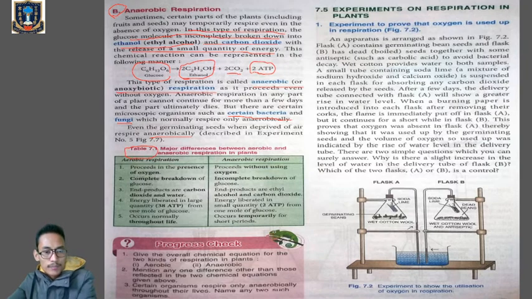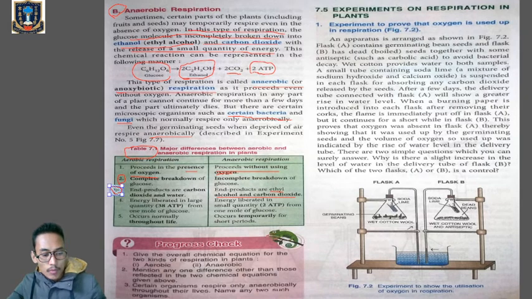So let's see. Aerobic respiration takes place in the presence of oxygen only. Anaerobic respiration takes place or can proceed without oxygen also. Number 2, in aerobic there will be complete oxidation of glucose; in anaerobic, incomplete oxidation of glucose. Number 3, the end products of aerobic respiration are carbon dioxide and water, or look over here, in case of anaerobic, the end products are ethyl alcohol or ethanol and carbon dioxide.